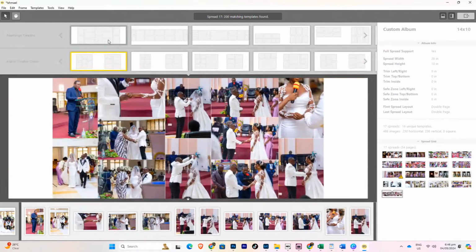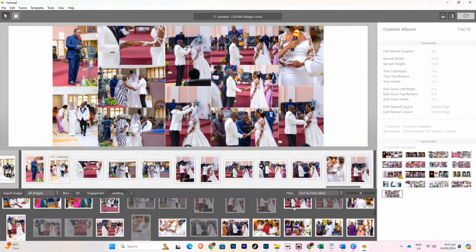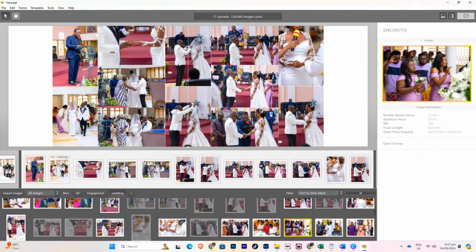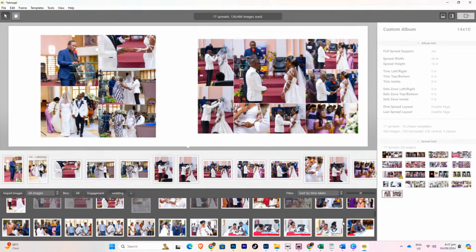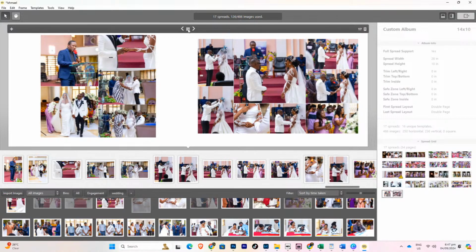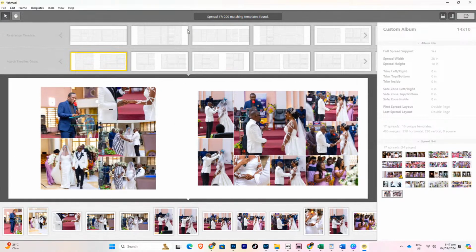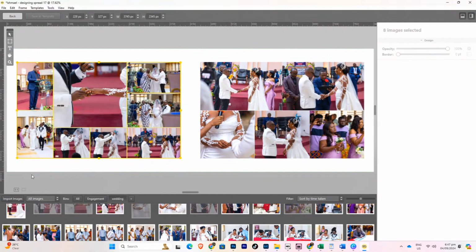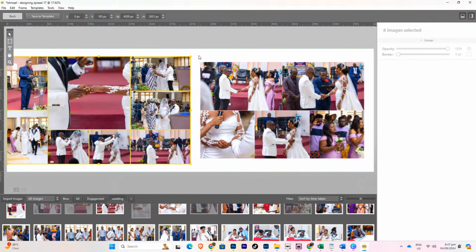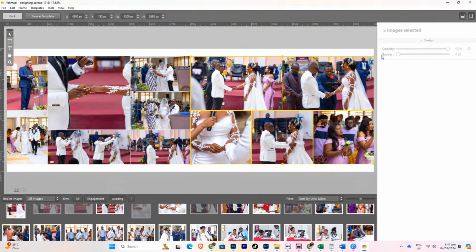You just go here and see that it will fill the... So I'll select Shift Alt to expand. I'm enlarging it to fill that space.